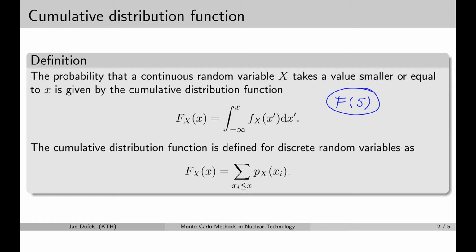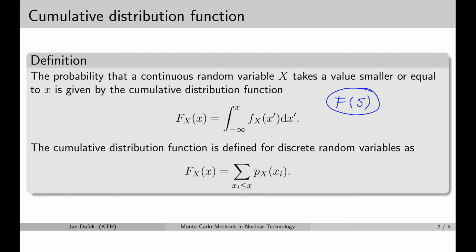The cumulative distribution function can be easily calculated for continuous random variables. You just need to integrate the probability density function up to x. The lower limit depends on how the probability density function is defined. If it is defined for non-negative values, then you can just integrate it from 0. Some probability density functions are defined also for negative values, so in that case you would integrate from -infinity.